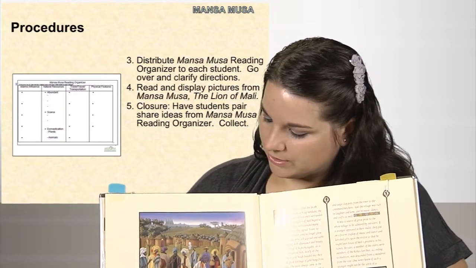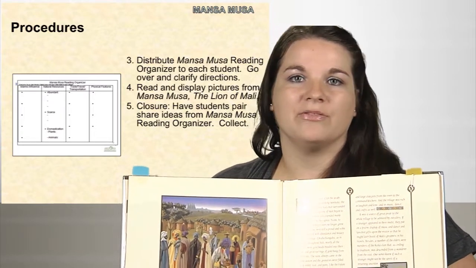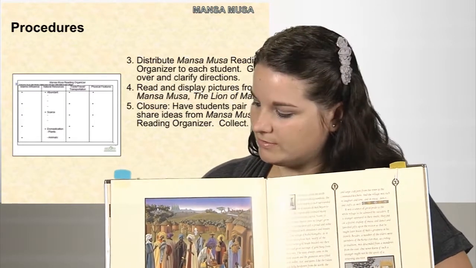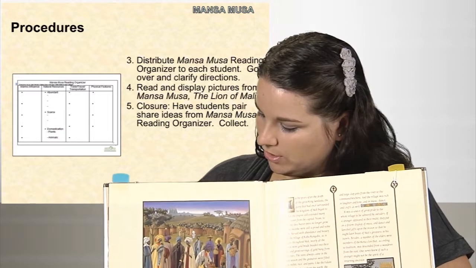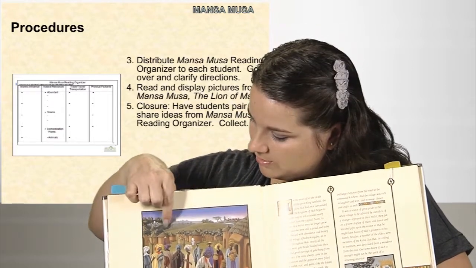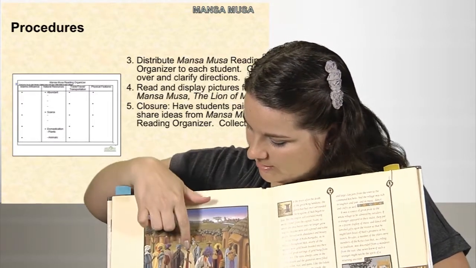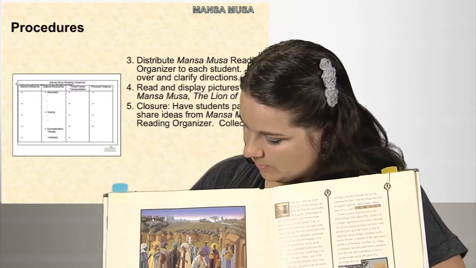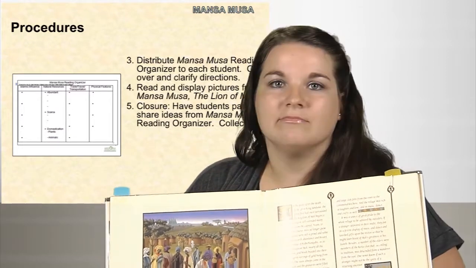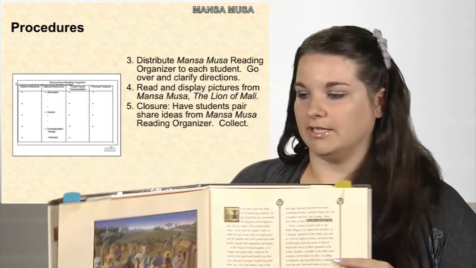So the story starts with Kan Musa as a young boy in his village, and it talks about the village and their community. In this picture alone, you can see it talks about the domestication of animals, the domestication of plants or agriculture. We see an abundance of gold and all the jewelry that the women are wearing. And you see just some basic principles of life in the village of Mali.